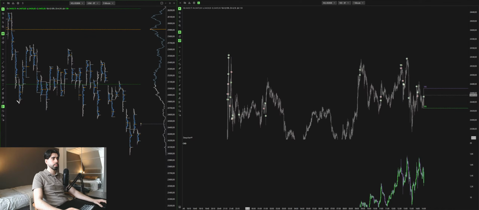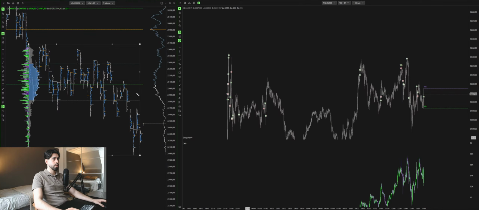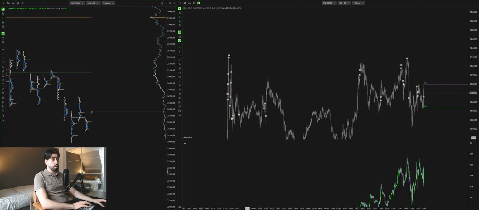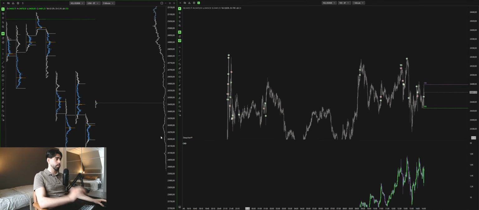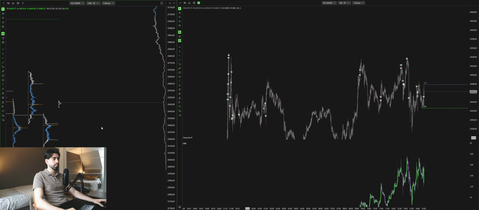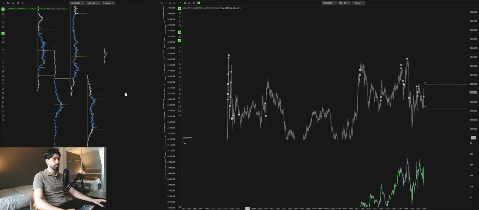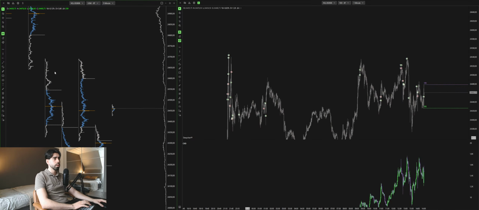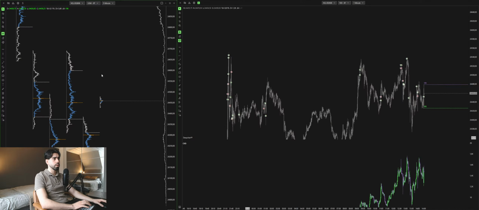Okay, we shifted lower. We came up. Let's read the narrative. We came up, rejected again up here. Push lower. I'm leaning toward being more bearish today, but let's see what the market gives us. Rejected twice up here, and it looks like we're forming a range right now at the moment. Something like this.